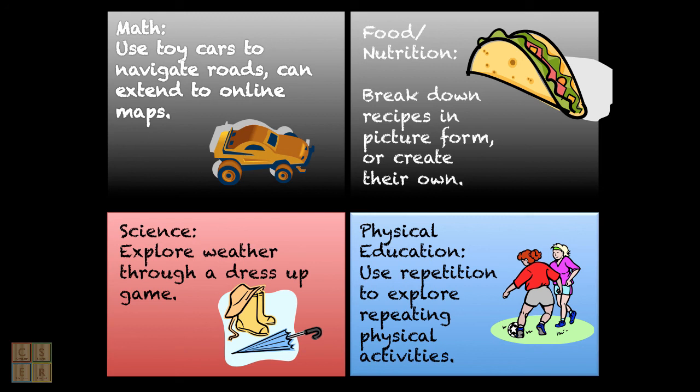Repetition could also be demonstrated through a physical education class. The teacher could describe what a loop is to the class, as explained by Drex in a story from the Computational Fairy Tales collection. A loop is defined by two things: something to do, and a way to know when to stop doing it. You keep going, doing that one thing over and over until you stop. The teacher could have instructions such as: keep skipping until the whistle blows, or keep shooting at the hoop until the ball goes in, or keep passing the ball to your partner until you have passed it ten times. The students could help the teacher think of sentences that are loops or involve repetition.